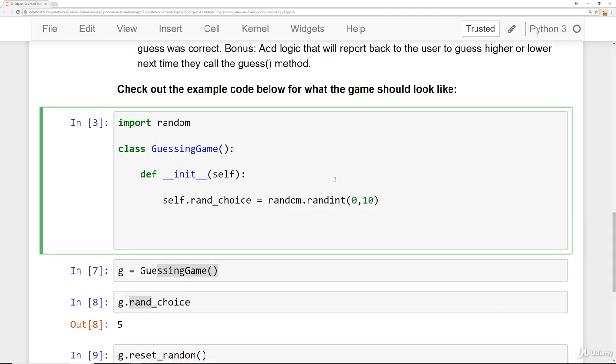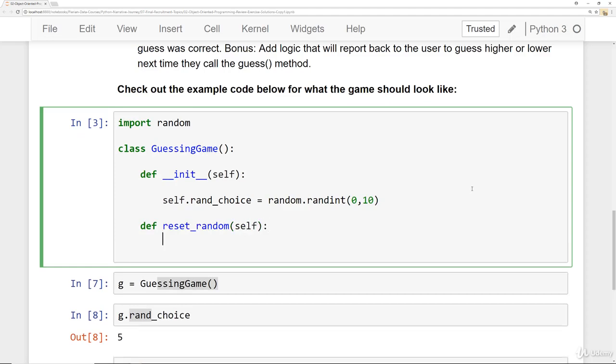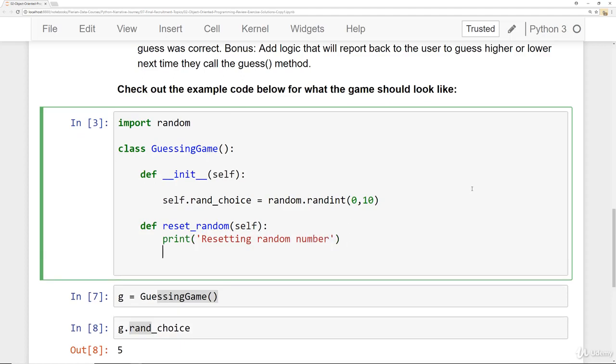and that will set the rand_choice attribute. And this is a good lesson to keep in mind. You can still set attributes even though you don't want your user to define them. Then we're going to create a method called reset_random, takes in self, and we can make a print statement saying resetting random number, and then we just need to reset it.